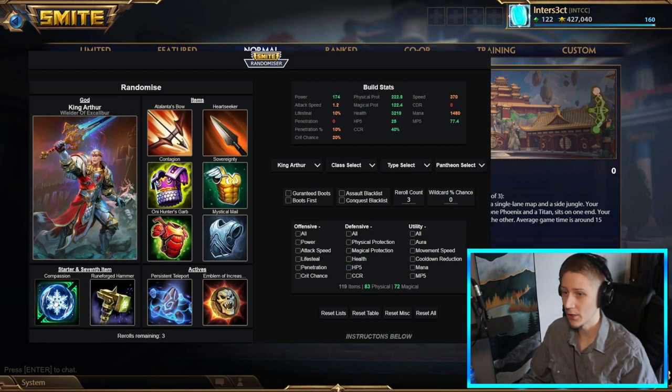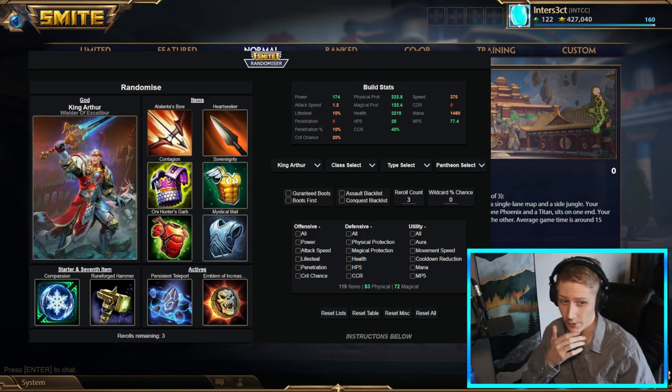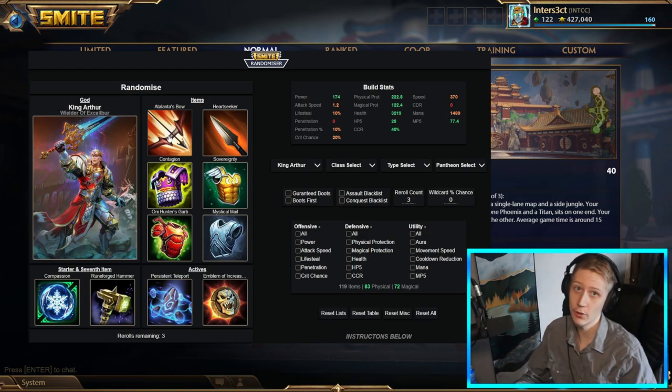I mean, I have Compassion, but I suppose in Joust, that's kind of all right. Like, if I'm going the tank, Compassion will actually kind of be okay in Joust, get that extra gold. The Atalanta's bow is being replaced by Compassion, so again, not too bad. And then we have Heartseeker, which is Arthur's best damage item, arguably, and then, like, some decent defense.